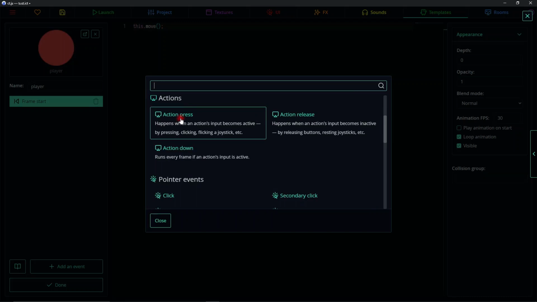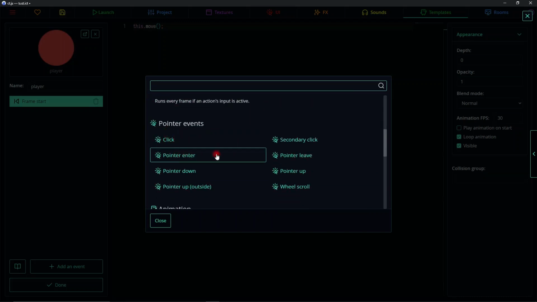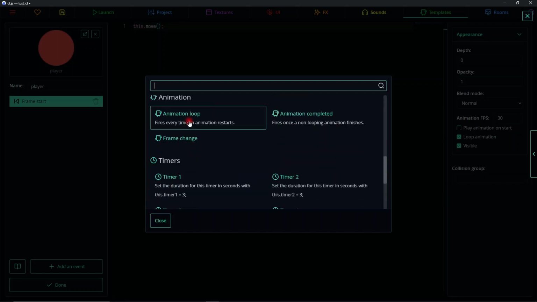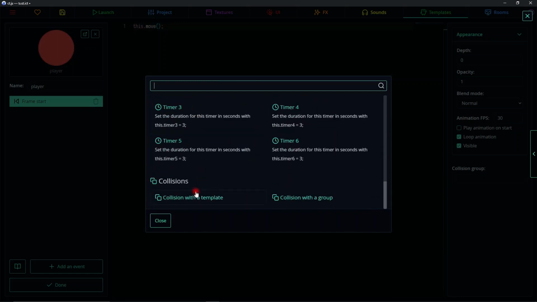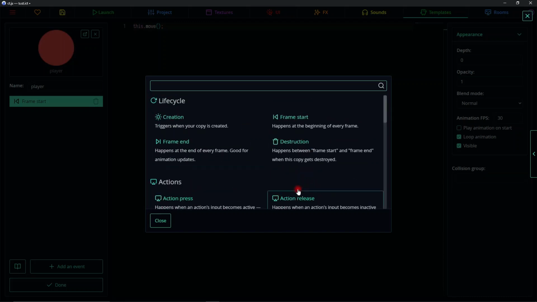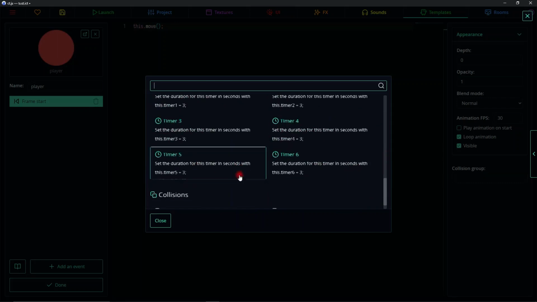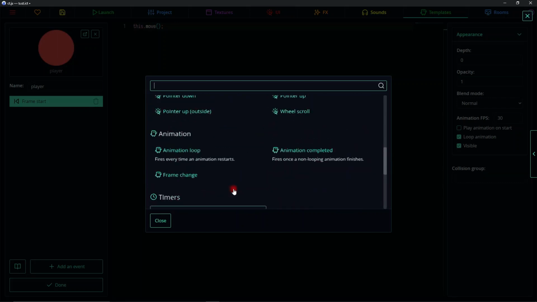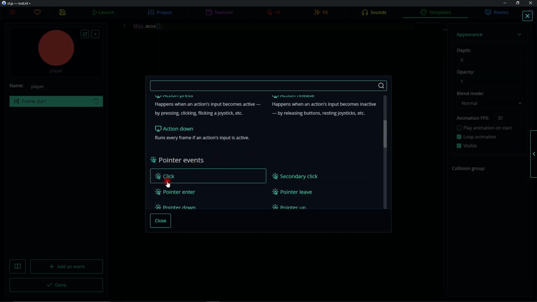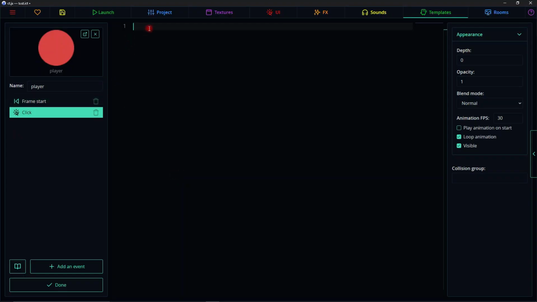We have on destroyed, we have things for when the object is pressed, or when it's clicked, or when the mouse is just clicked. Things about animations, you've got timers, you've got collisions, collision events. So instead of having to write out these events and then what happens, these events are already mapped out. So, for example, if I click on the object, we can just write our code instead of saying look to see if object clicks, then do something. Here we just do the then. We're just writing what we want to do.